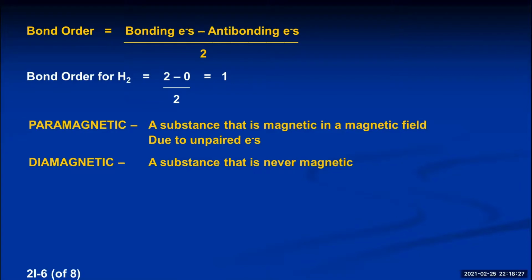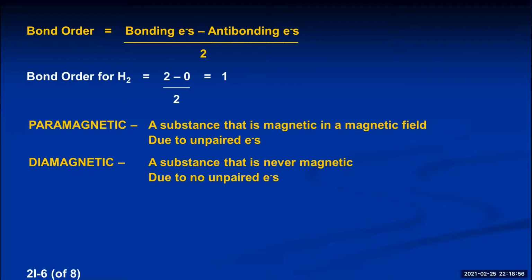Now, if something never becomes magnetic, for example, plastic will never be magnetic. If you try to stick plastic to a magnet, nothing's going to happen. It never will. That's because plastic doesn't have any unpaired electrons. All of its electrons are paired. So something is diamagnetic if it has no unpaired electrons. So if you know where a substance's electrons are, you can look at them and see, are they all paired, or are there some that are unpaired? You can predict whether it's paramagnetic or diamagnetic.